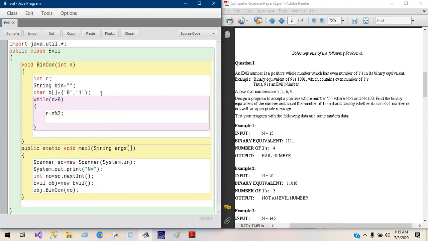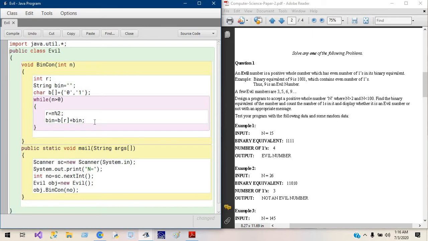And bin is equal to: now see, the value of r is either 0 or 1, so whatever the position in the b array, if r is 0 then we take 0, if r is 1 we take 1, and store it inside this particular bin.